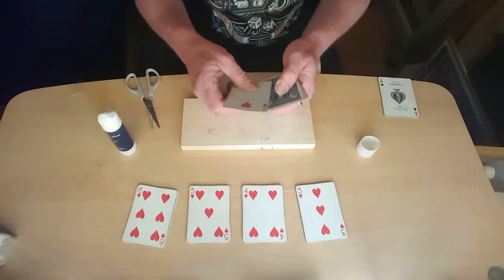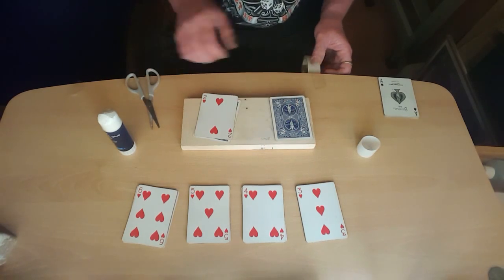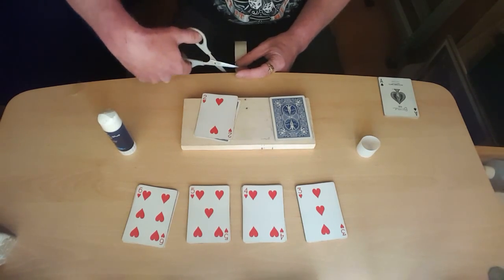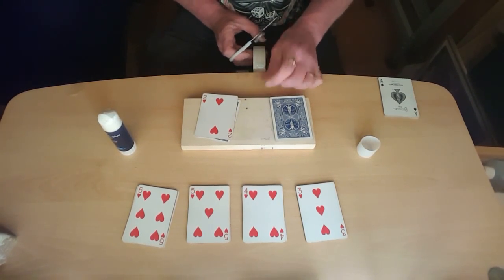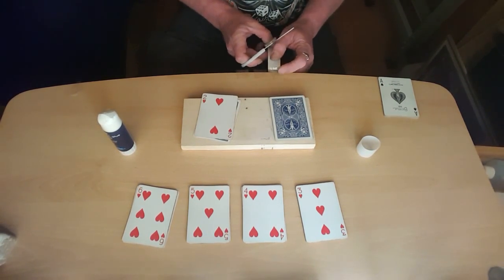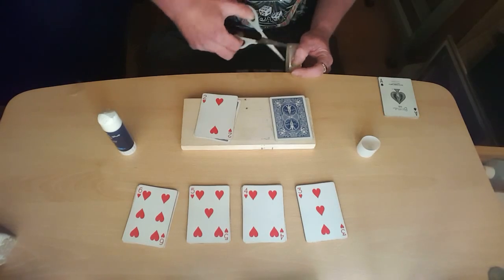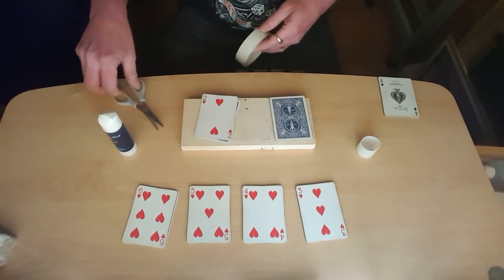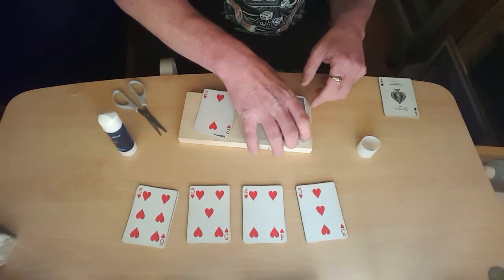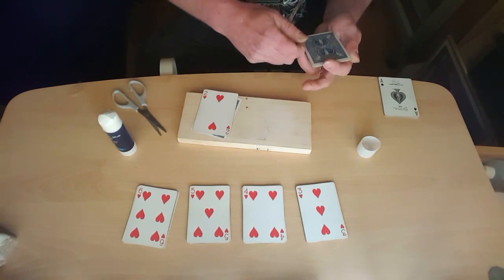And I'll show you again with this second one. So again, take the two main cards off. Let's use a bit of brains here. Let's cut 4 pieces of tape in one go. So they only need to be big enough just to make sure that the packet all stays in place and it's not sliding out either side or top or bottom.